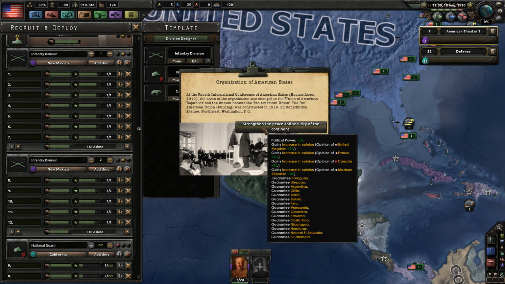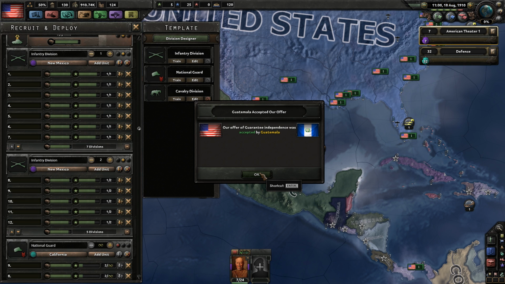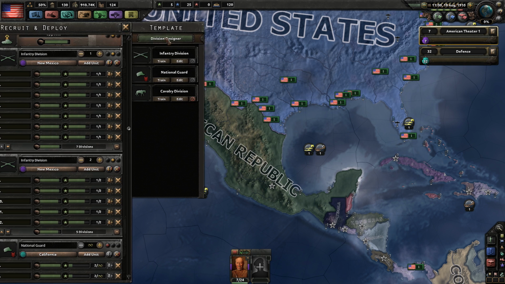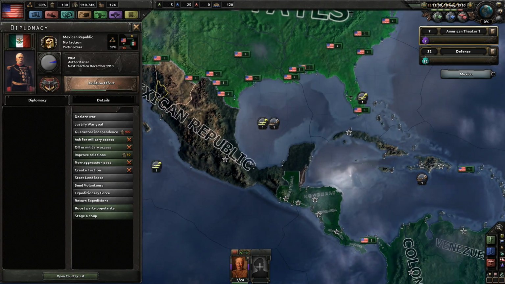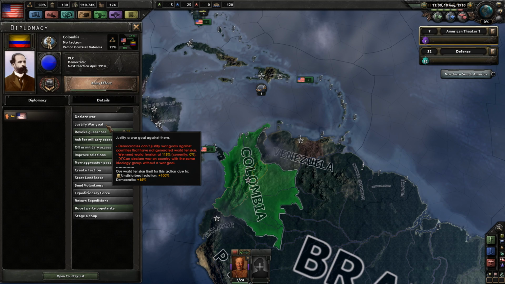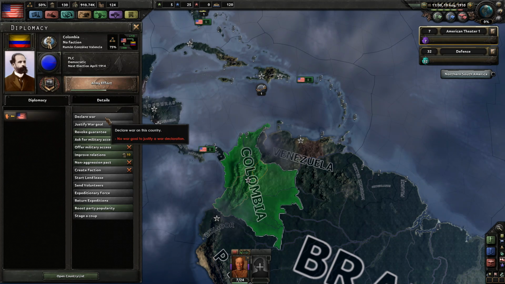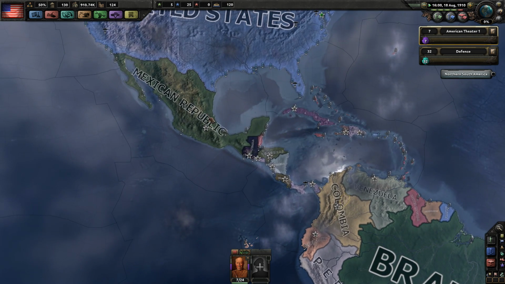Strengthen the peace and security of the continent. That doesn't really mention the fact that... okay. Okay, but that doesn't really change the fact that we have to justify war goals. Without a war goal, can we declare war on a country? Yeah, okay, declare war. There's no justify. Okay, to blah. So there's a lot of democracies there that we need to kick out.